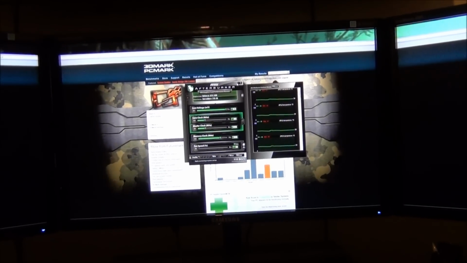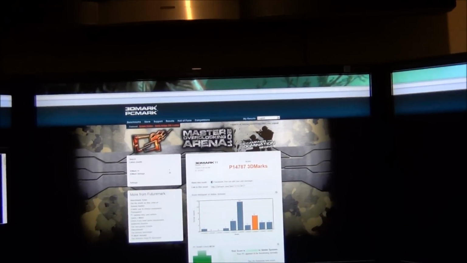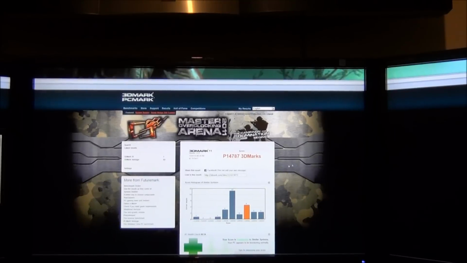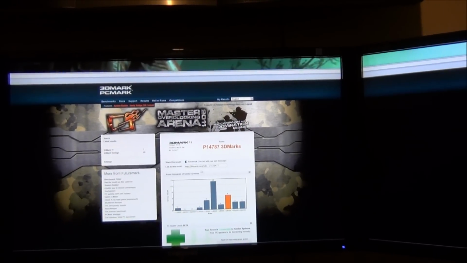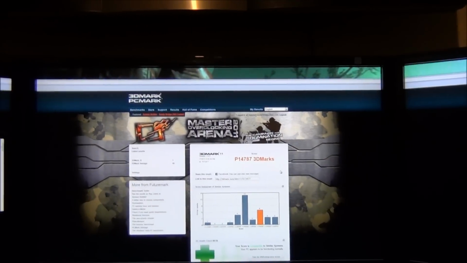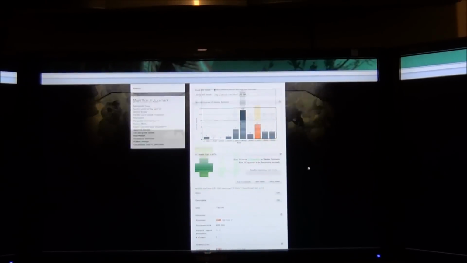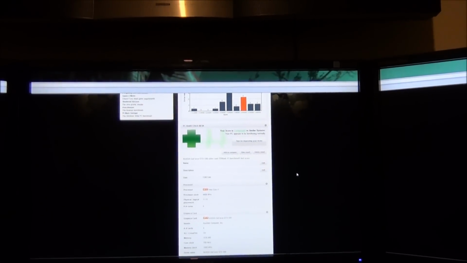I wish I could save the results, but it's the free edition, so you can't complain if it's free, and I might be able to submit it onto my score or link to it or something, I'm not sure, but I'm going to see if they have like a CPU score and a GPU score.